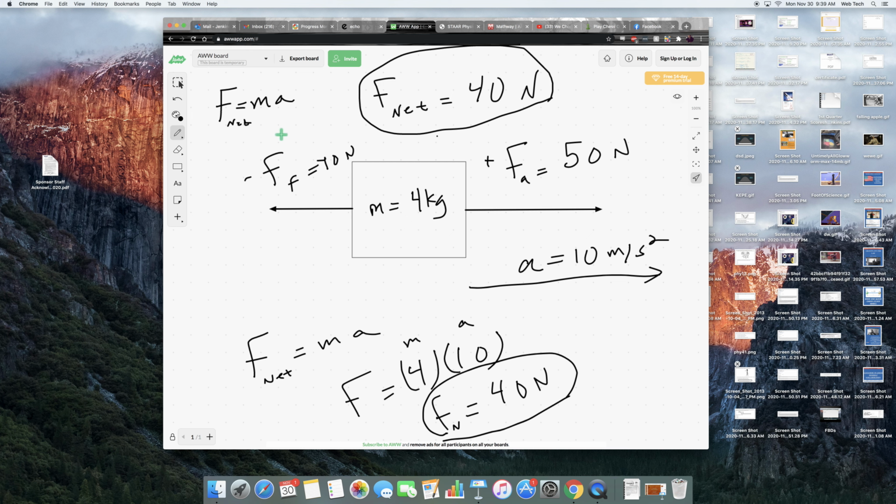How did I do this? Well, I used Newton's equation, and I did this two-step process where I figured out that if it's accelerating at 10 meters per second squared, and its mass is 4, I know the net force on it is 40 newtons. And it's 40 newtons by this pull of 50, but I have to subtract the 10 that it's being slowed down by because of friction. Those are free body diagrams. You're going to see them.